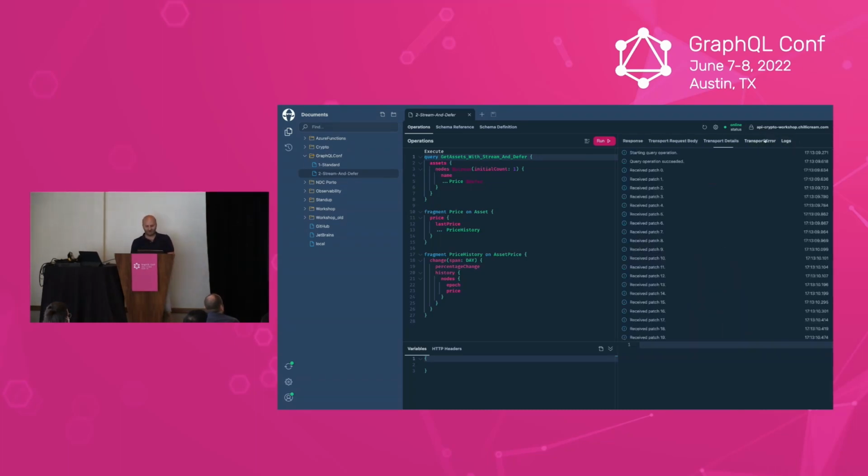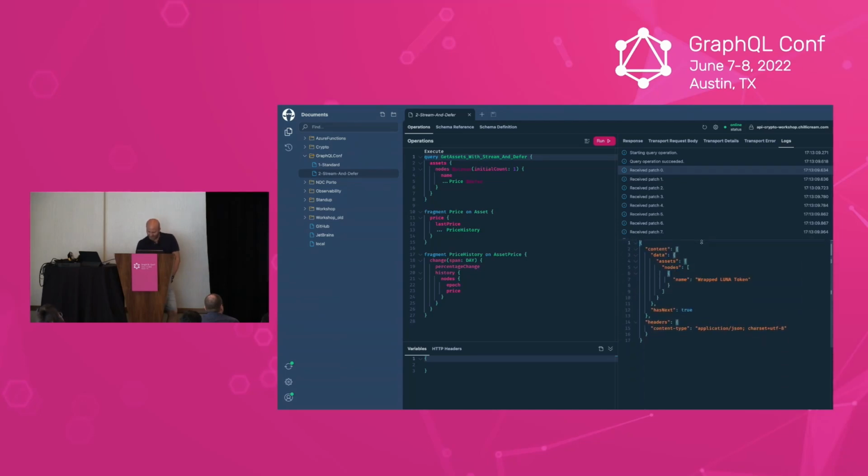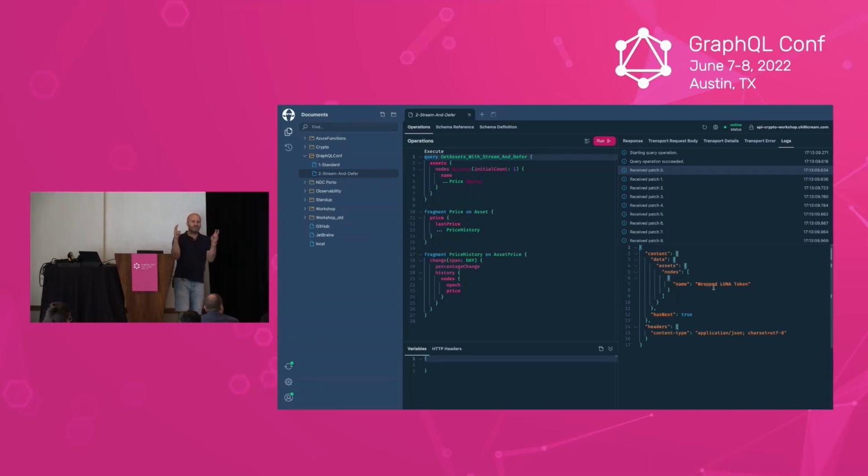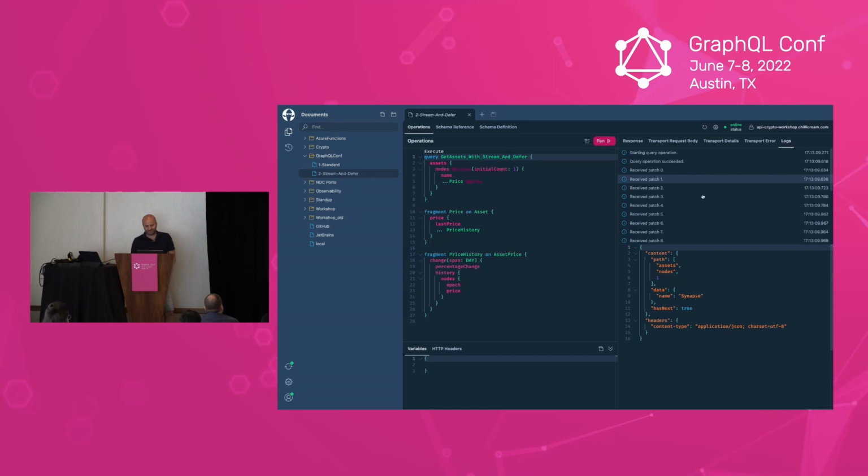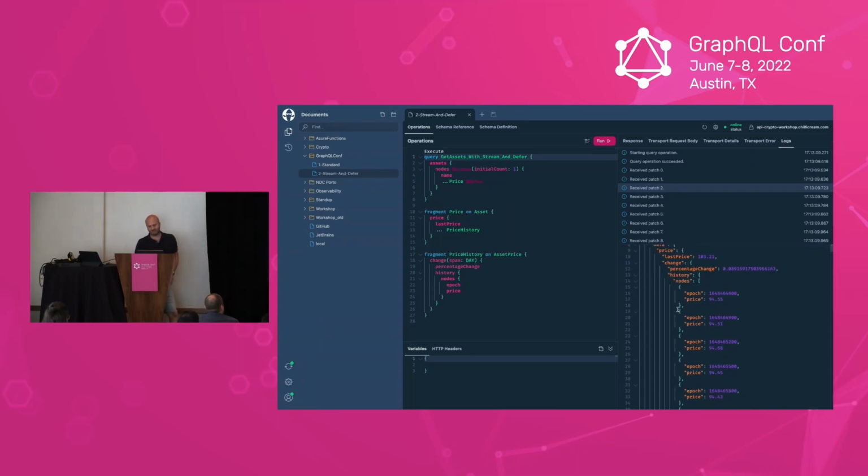So I can go here into the logs chart, and then you can actually see that we fetched a lot of patches. The initial patch just contained the name of my asset. And then the second patch got the second item of my list, again just the title here. And then the third patch fetched pricing information. So it's not like there's an order on the back end. The one order that we have is that we don't send a patch down that we cannot apply to the data that we already have received on the client side. But apart from that, the server would send down the data as it becomes available.